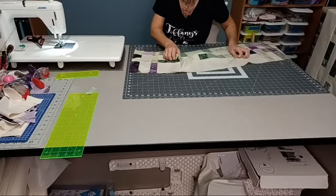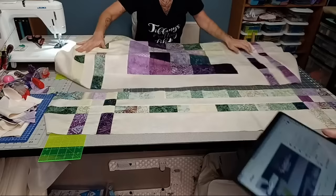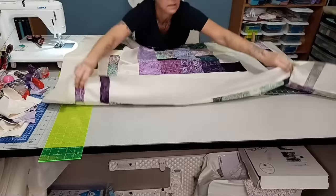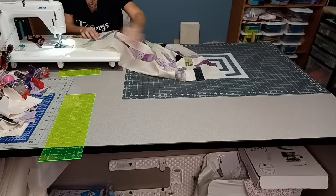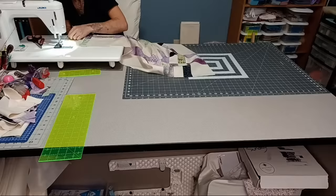All right, I'm going to go ahead and finger press this one out, and then we're going to attach it to this other side of the quilt, and then this quilt top is complete. Are you ready for this? Yep. Okay, I can handle that. I'm just going to take this last end right here, put this last seam right sides together. Everything is where it needs to be, right sides together. And I'm just going to turn it to its side and sew it. And then we'll have a completed quilt top in however long this video has been on, minus the first 20 minutes of talking and screwing around.